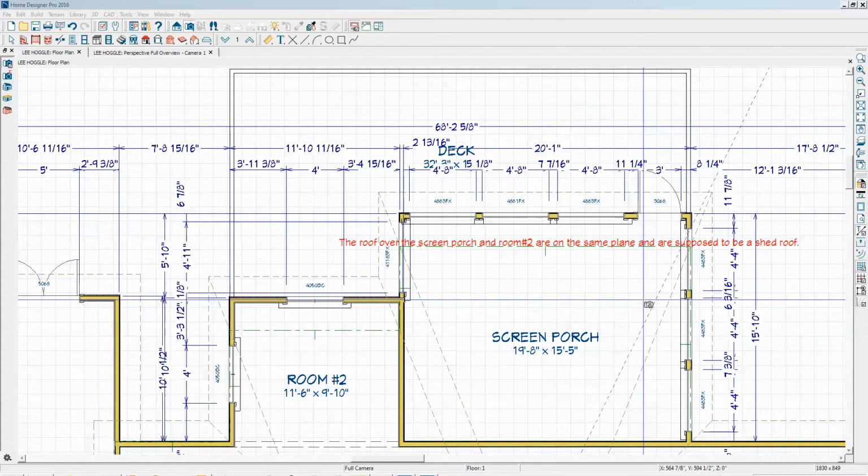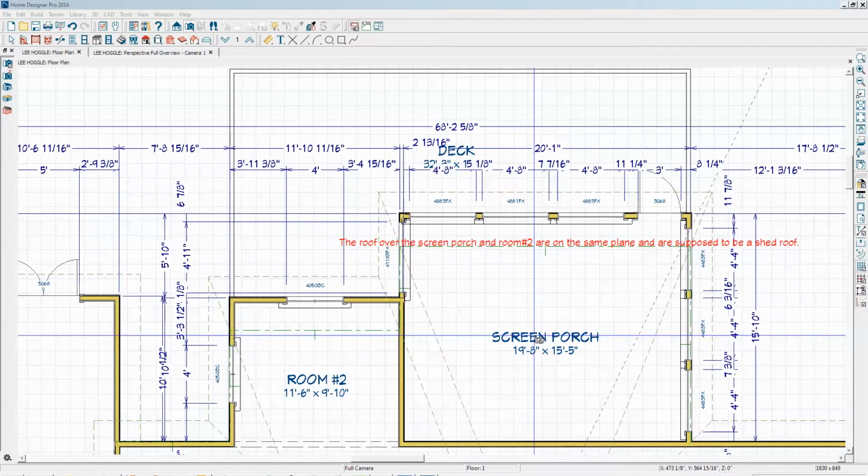Sorry about that. I didn't notice that the software you use is in your signature until after I made my post. Anyway, you just want this to be a shed roof, right?